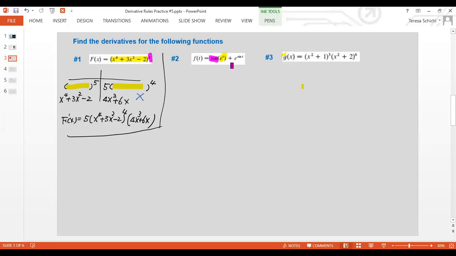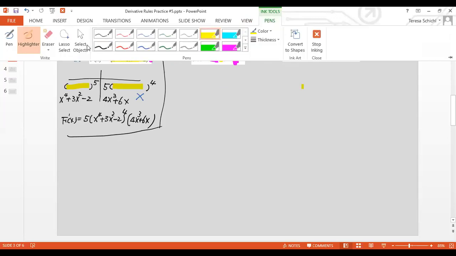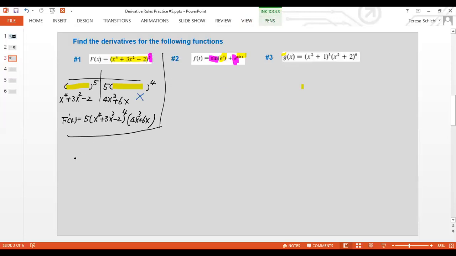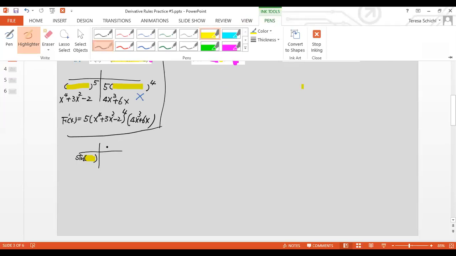Since the function is an exponential function, this is your main function. Then what is your second function here? It's the sine t, right? Now, I really like this idea. We just do the first part: my sine, whatever is inside. Then for the second layer, you put what is inside.